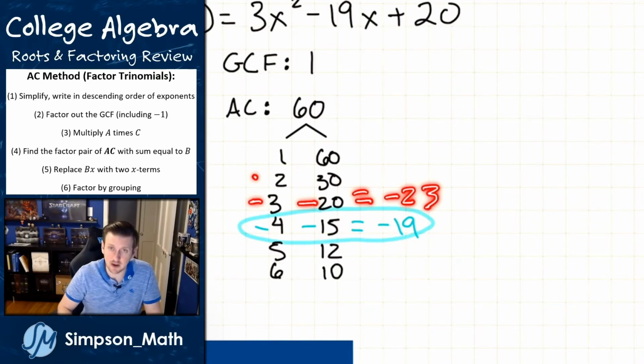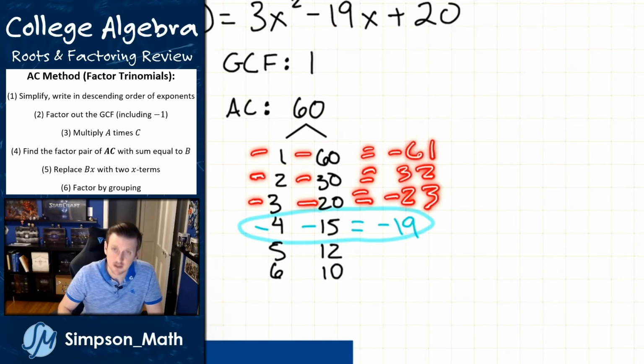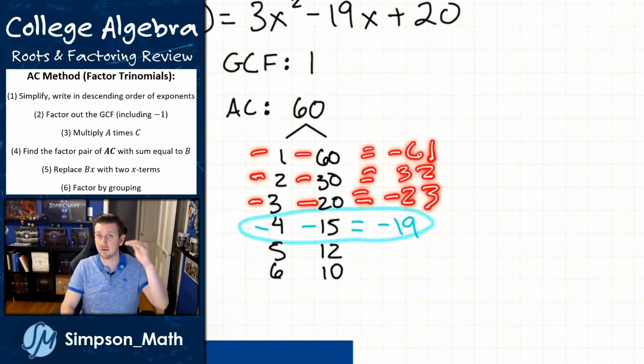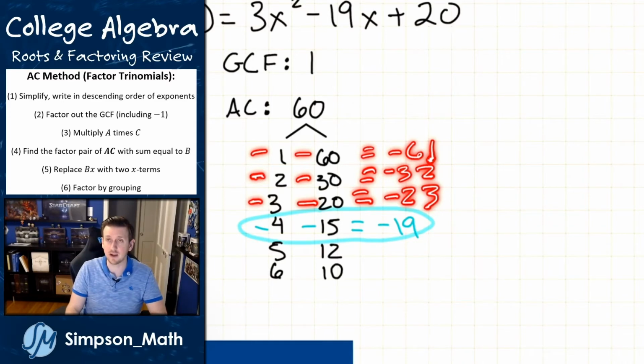Now, I want to make a point. What if it was a negative 2, negative 30? This would be a negative 32. This would be a negative 61. So I want you to notice something about these numbers. As I go down this list, oops, I left my negative off. These numbers are getting smaller if you're ignoring the negatives, or closer to 0. And so they're going to be following in that pattern. If you ignore the negatives, basically funneling down and getting smaller.